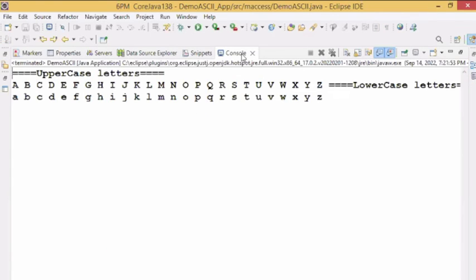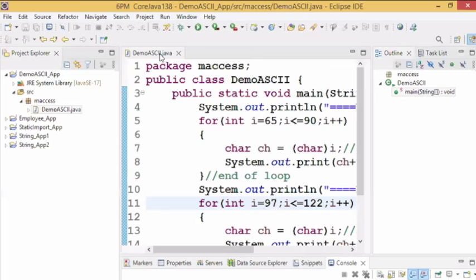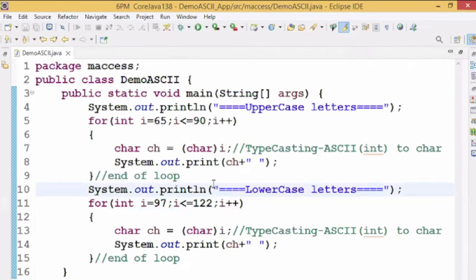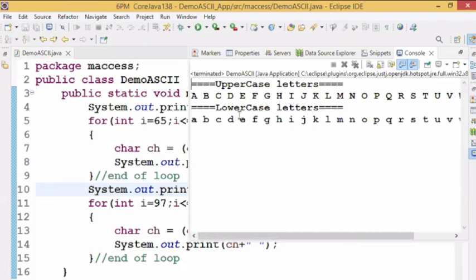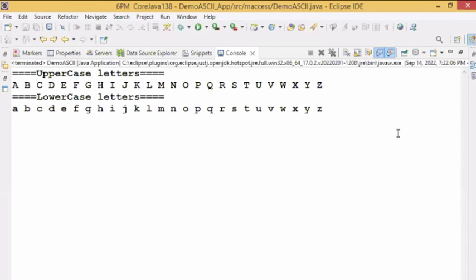Lowercase letters. If I write \n, they'll come on a new line. Coming or not now? So can you remember 65 to 90, 97 to 122?